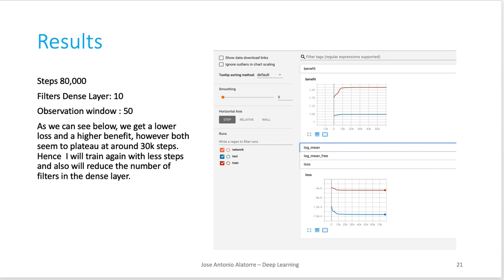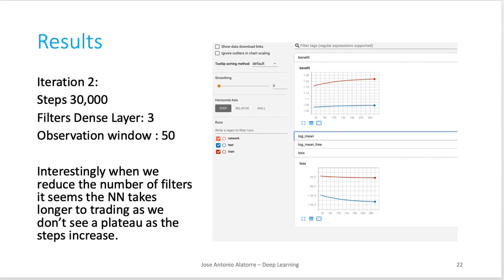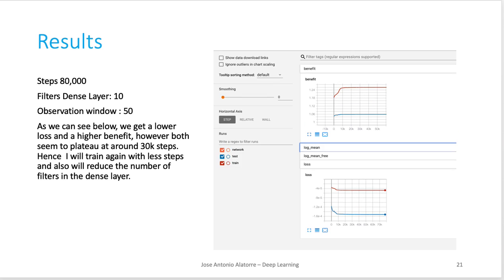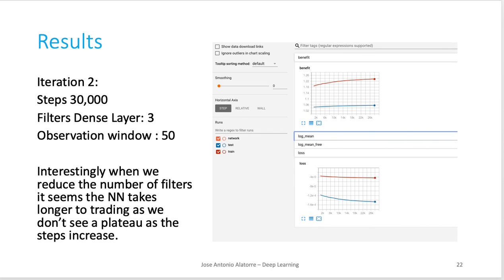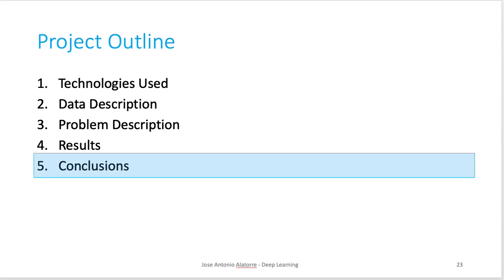What were the results? It seems that the benefit converged pretty quickly, right? It seems that after the first 30 epochs the model converged. Then I decided to change the number of epochs and also the size of the first dense layer to 3 instead of 10, and then you can really see that the model doesn't learn characteristics as fast.